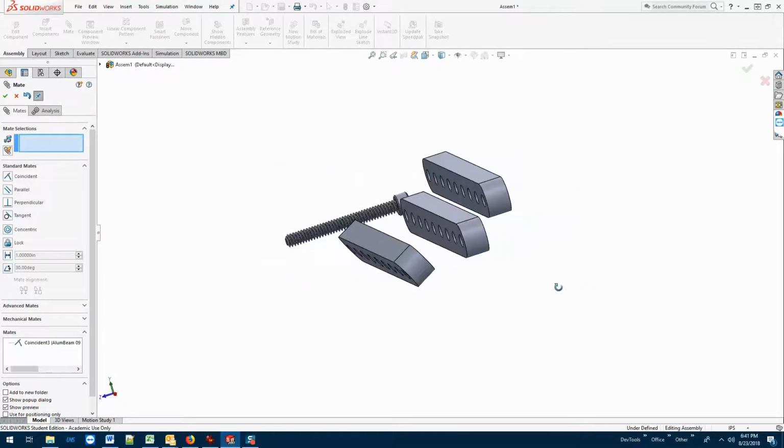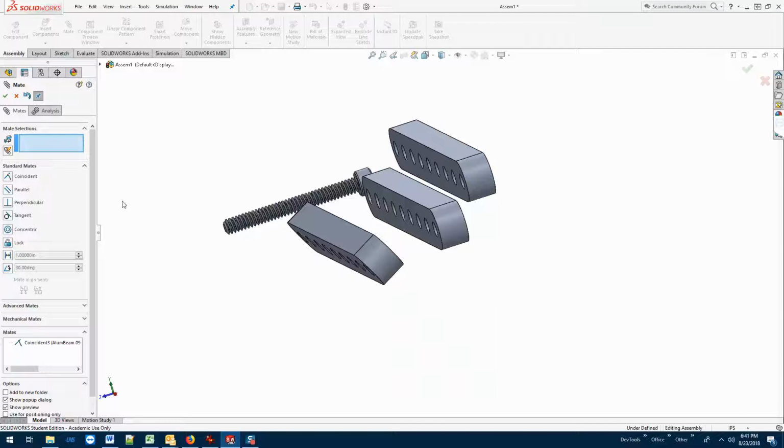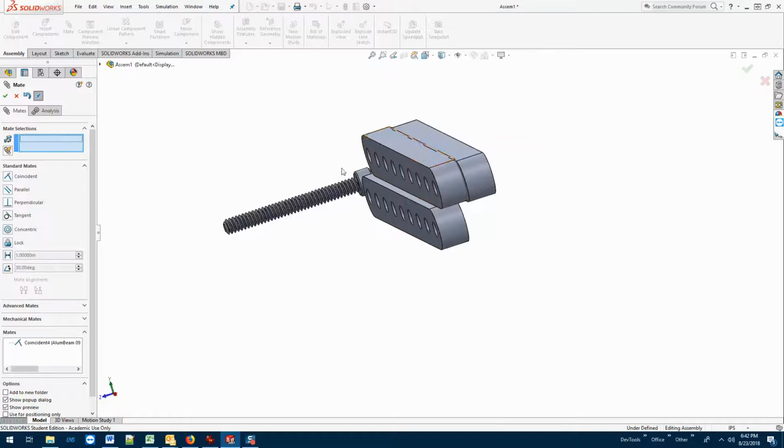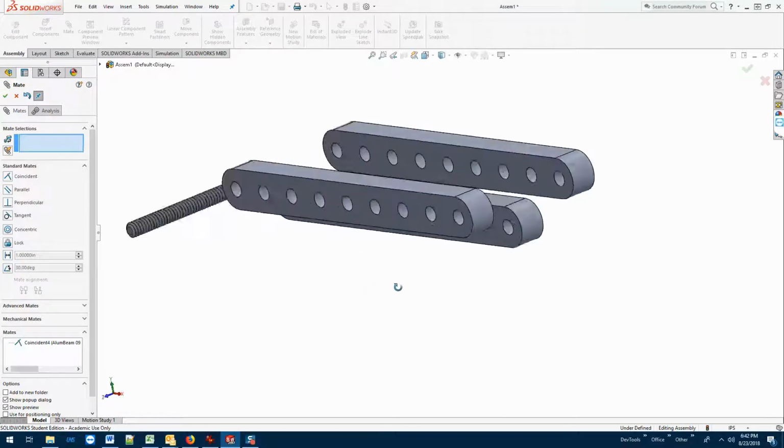What in the world? You did the coincident mate to one of the edges, not a face. I sure did, didn't I? All right, face. Face. Coincident mate. That's what happens when you go too quickly.